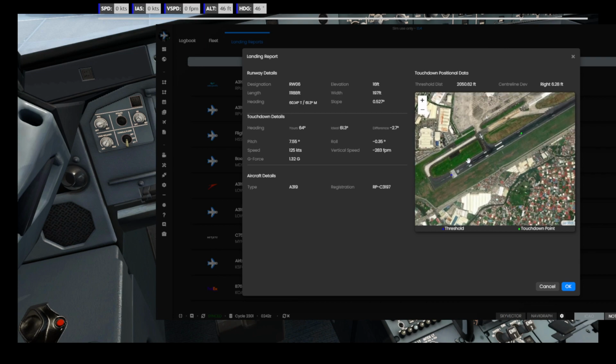So here's your threshold. All of these hash marks are 500 feet down the runway. Think of it like a golf course. Many golfers tell me as you go down a fairway, especially on your long par 5s, there are trees, bushes, landmarks to kind of give you an idea how far away from the pin you are. Think of them the same way. How far from the end of the runway, yet how far do you have left to go? Okay, you're on an 11,200 foot runway, folks, so staying within the landing zone, while still a great idea, you could get away with, you know, pushing it a little.